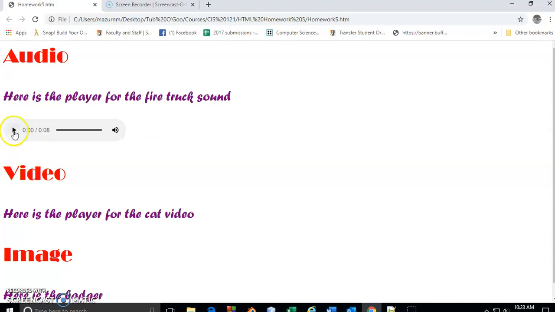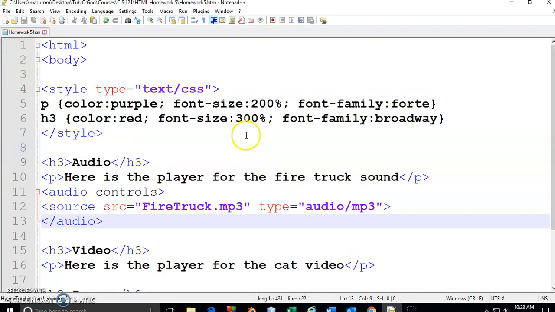But now if I click on the play button for the player, we hear the sound playing. So if you've done that, you've done it correctly. If not, take a look at all the text that you entered there and make sure you didn't make any mistakes, like leaving off a quote.